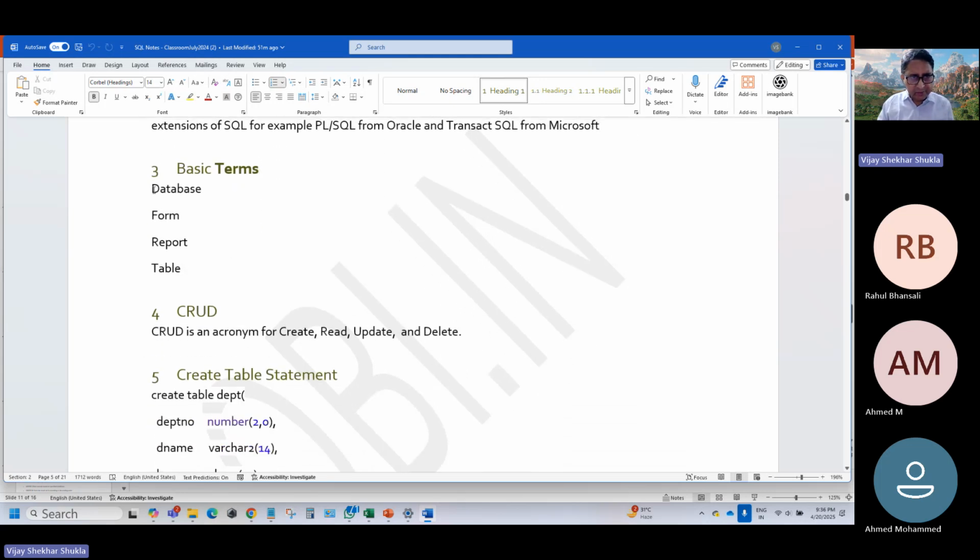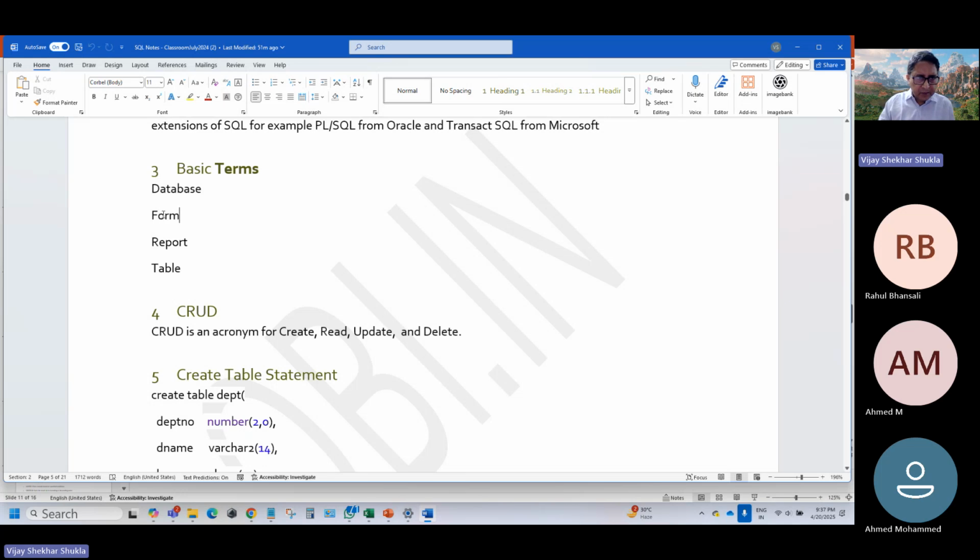Let us learn some basic terms. We have already understood what a database is. A database manages information for our application. In fact, our application may have data stored in one or more databases, even across more than one RDBMS system. That doesn't matter, that depends on design. And a database comprises database objects. The one significant database object is a table. We have seen how the table design is. We will see some other database objects as well.